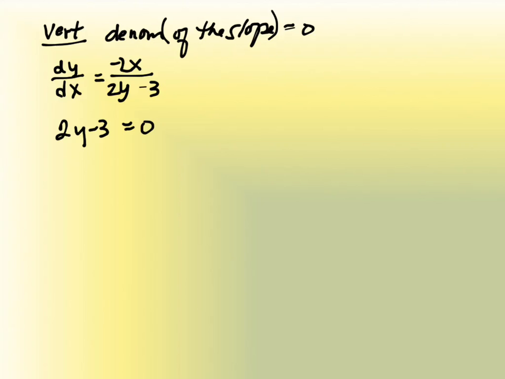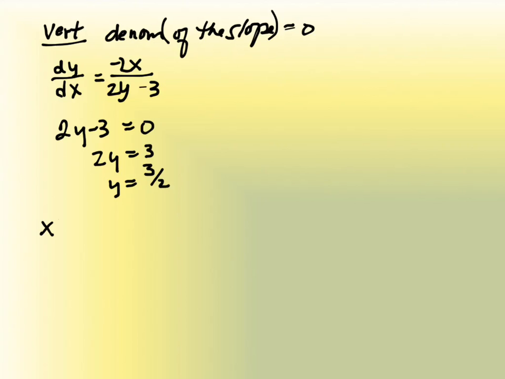Okay? So 2y is equal to 3. y is equal to what? 3 halves. Good. So y is equal to 3 halves. So again, that's only one part of an ordered pair. So how do I find the x coordinate that goes with it? Put it back in the original equation. It's just not quite as clean as the last one, although we don't have to factor, which is kind of nice.